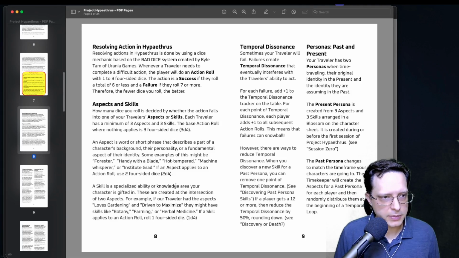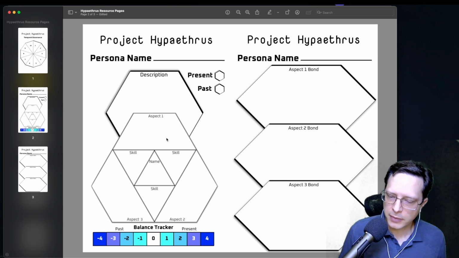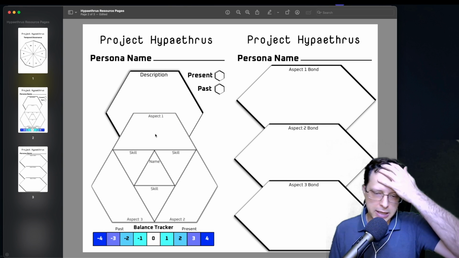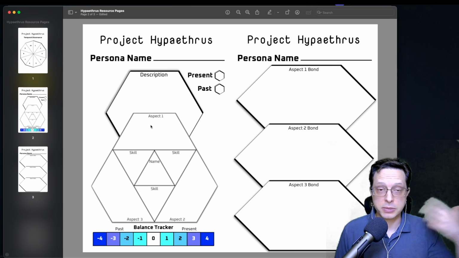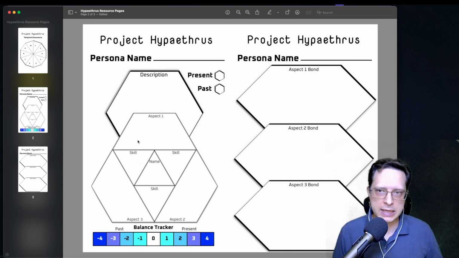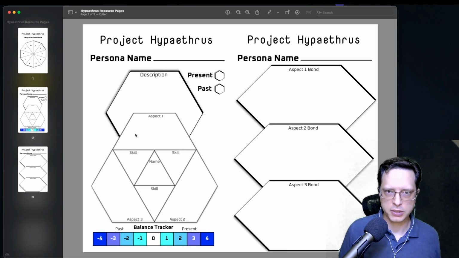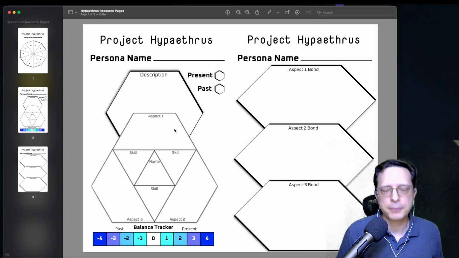I'm going to flip screens here real quick. So yeah, each character is made up of a group of aspects and skills. The aspects are essentially formative moments in your past, or key elements of your character's personal identity. They could be hobbies, professions, events from your past, cultural legacies that are incredibly important to you personally, or your character personally, and various things like that. So the character starts off with 3 of those.